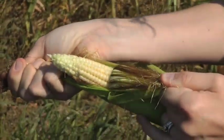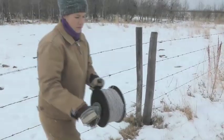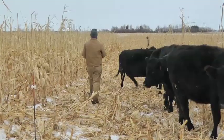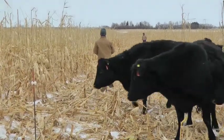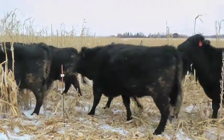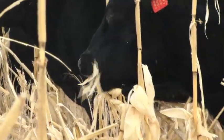The corn grew slowly until about July when heat arrived and it really took off. We had our first frost on October 9th, 2011, and started grazing the first variety on November 19th. The varieties were separated using high tensile wire, and smaller paddocks within each variety were made with poly wire to limit cow access. Cows were given enough corn for approximately two to three days of grazing before moving to the next variety.